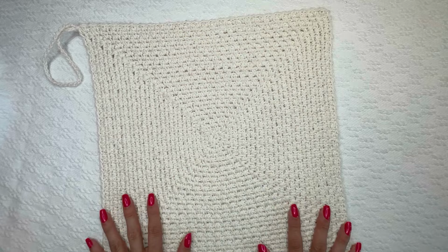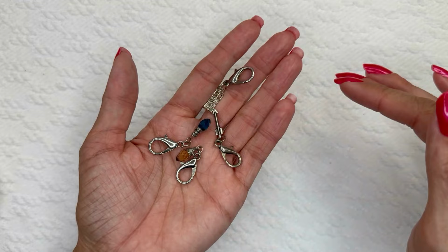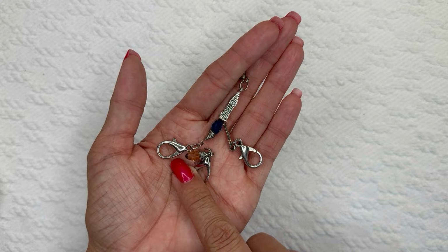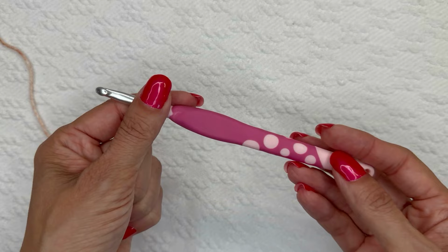To do the moss stitch in the square, you are going to need to have 4 stitch markers. We're going to use these while we are establishing the pattern. Once we get past round 3 or so, we really don't need to use these anymore, but particularly for the first round, these are extremely helpful. I'm also going to be using a hook size that is slightly larger than what is recommended for the yarn that I'm using. I'm just using some cotton from my stash. Figured I can work myself up another washcloth, and I'll just keep going until I run out of yarn. So I'm going to leave my stitch markers here.